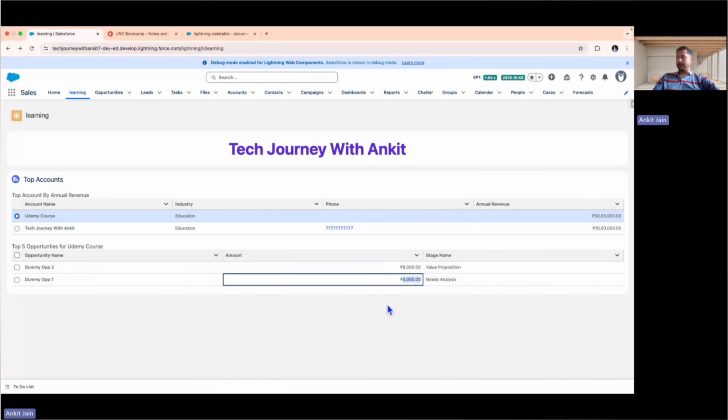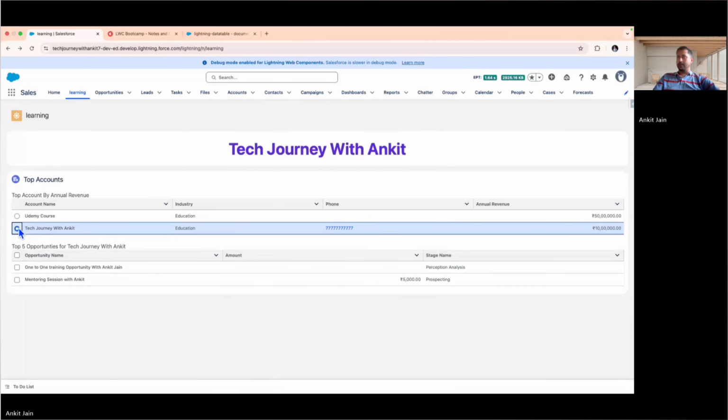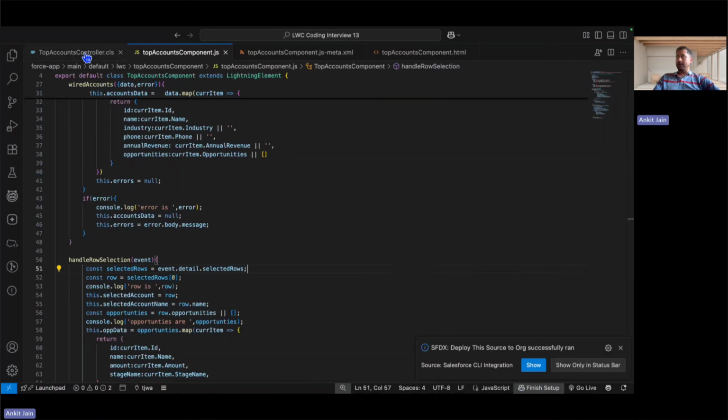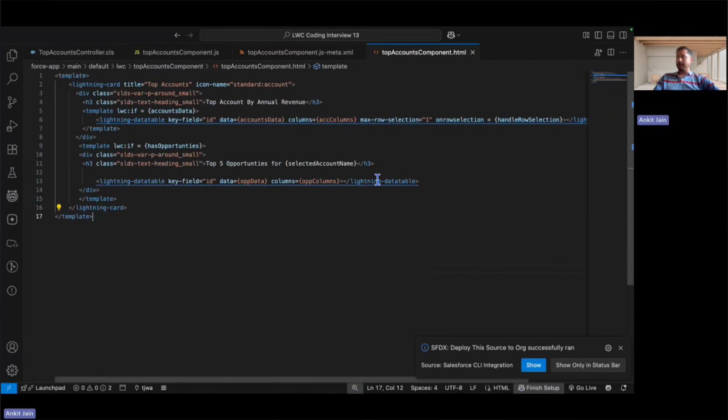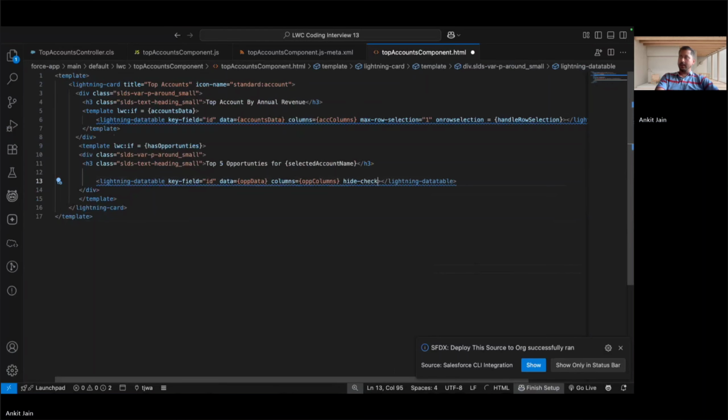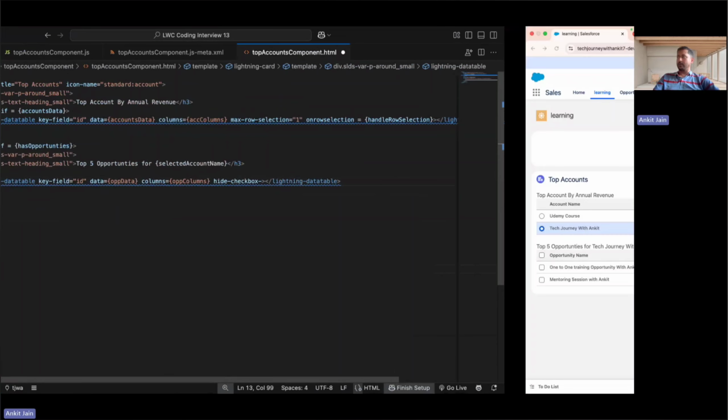That means my component is working as expected, and it is showing me all the related data for the selected entity. Again, in case you don't want to show the checkbox, another thing that you can also do here is you can go and use one more attribute, that is the hide checkbox. What was that attribute?